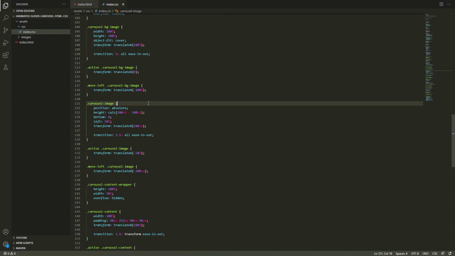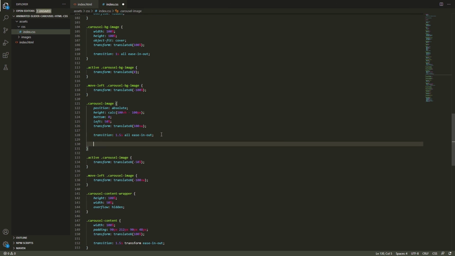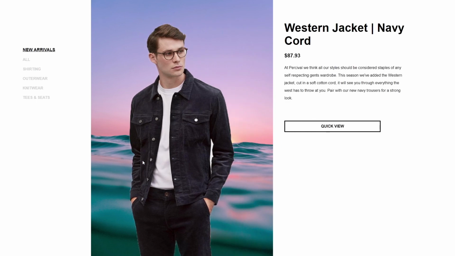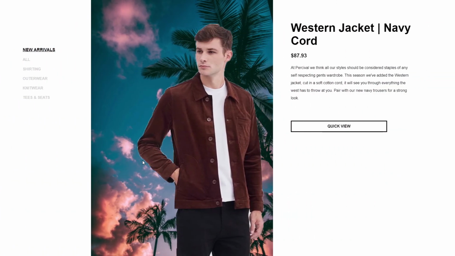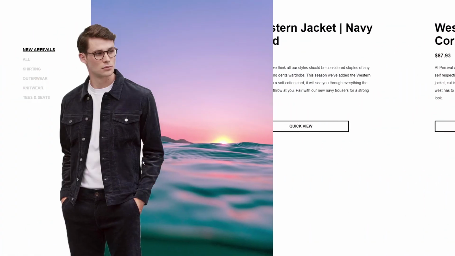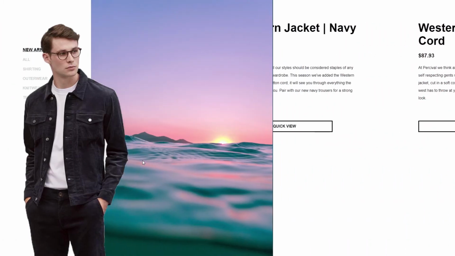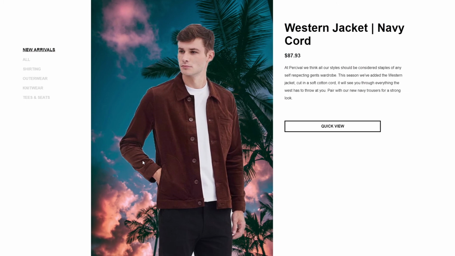Now here in the carousel image, I'm gonna add a z-index of 100. Now we refresh. Now the image is gonna be always on top of the text.